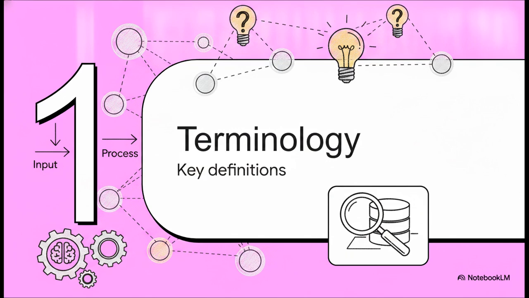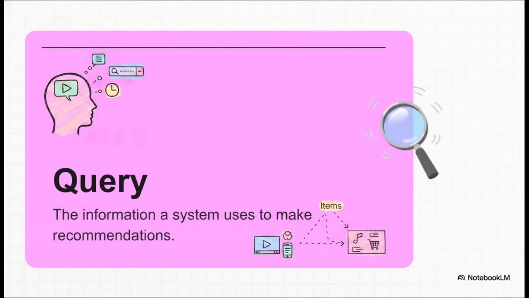Okay, Section 1. Terminology. Let's kick things off by defining a couple of essential terms we're going to need for this journey. The first two are pretty straightforward. Items are simply the entities the system wants to recommend to you, so the YouTube videos, the apps, or the store products. The query, on the other hand, well, that's you. More specifically, it's your information and your current context. This is the whole shebang, your watch history, the search terms you literally just typed in, the time of day, even the specific device you're holding right now. The ultimate goal of the system is to perfectly match a query to the absolute best possible items.